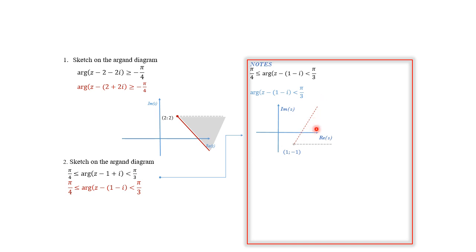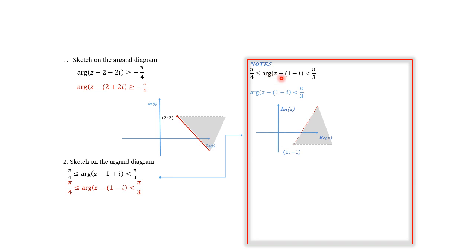This is the angle of pi over 3. So now we want to shade a region which contains the points such that moving from this point to that complex number, the argument from here to that line will be less than what? Pi over 3. So this region here will be less than pi over 3. All right, so this is the region that we are going to shade here. Now let's go to the other part here.